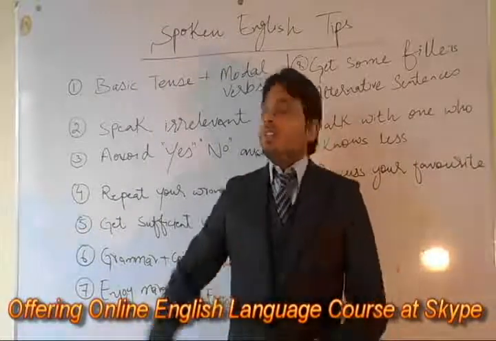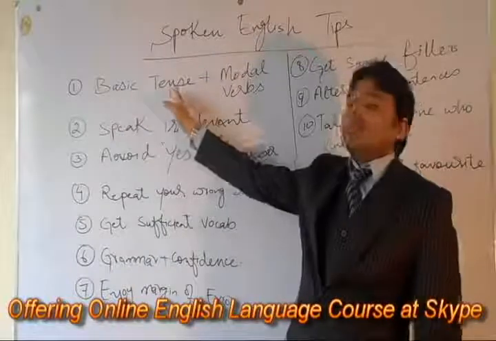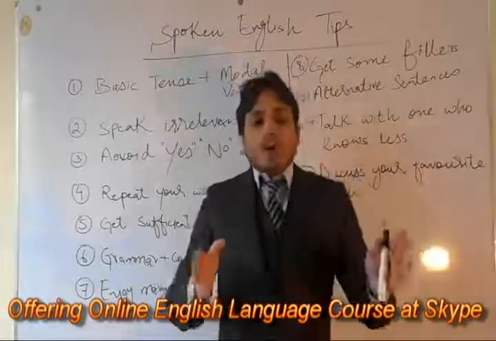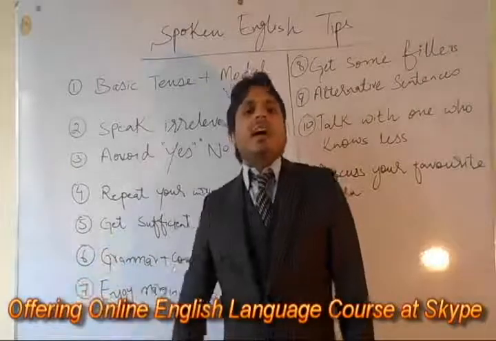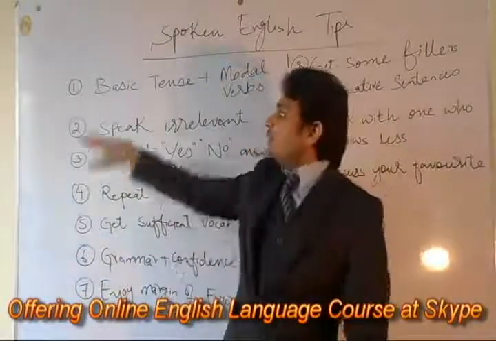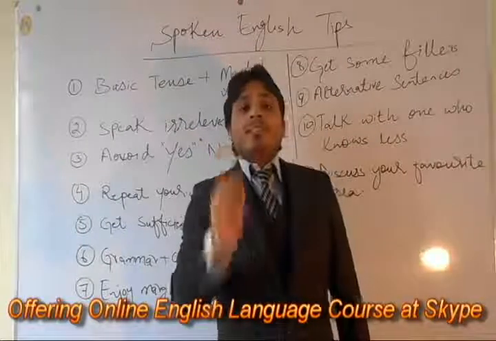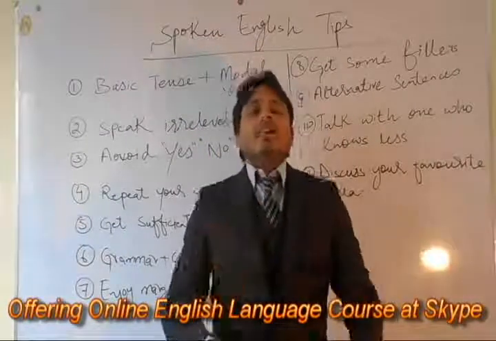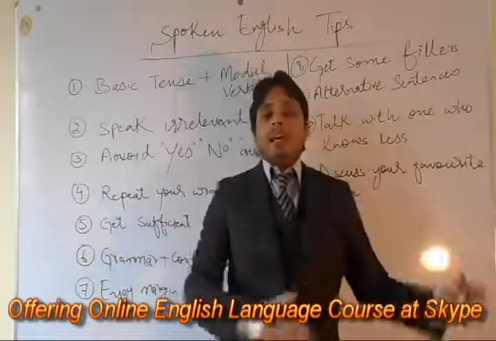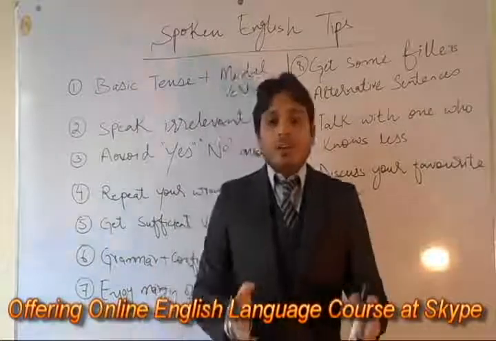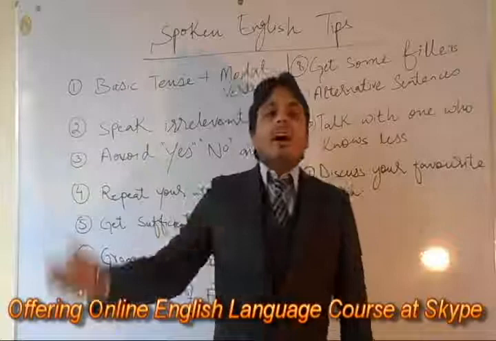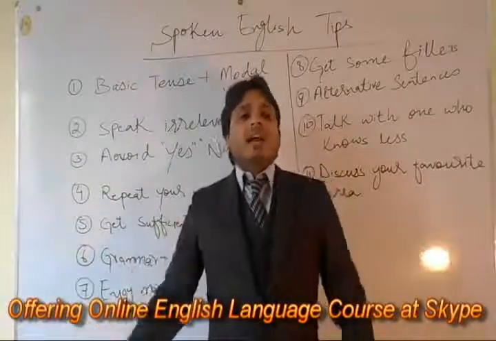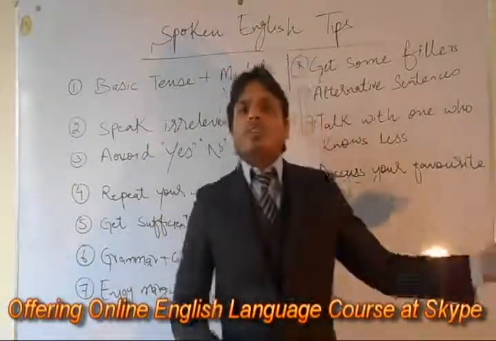So let us start the proceeding with point number 1. I say that it is basic tenses and modal verbs. If you don't have much vocabulary, many tenses, idea and other things, you must have the ability to know the basic tenses. When I talk about basic tenses, these are 12 basic tenses, and then modal verbs: can, could, should, may, might, must and their use. Because we all know these are the modal auxiliaries, they indicate order, command, request, advice, suggestion and so on. And in daily routine, we just have to talk about these things.